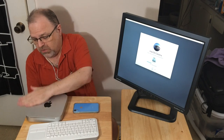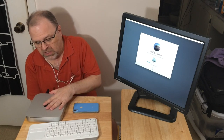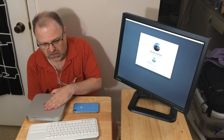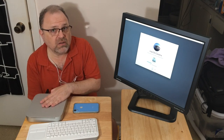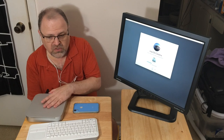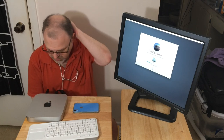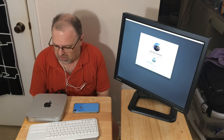Oh, I haven't said what I'm going to use this for. I needed a machine that I could run Catalina on, because I don't want to run Catalina on my main machine. But I still want to have it. There's a lot of 32-bit programs, utilities, a couple of games, you know, nothing big. Just play-by-yourself games, nothing big.